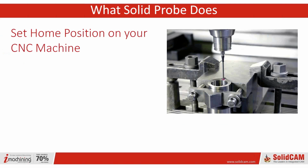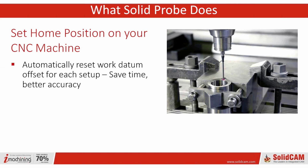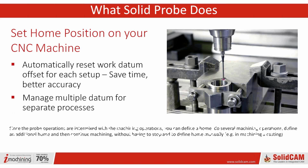So setting the home position on your machine, as you just saw, is pretty simple. And especially if you don't have a repeatable mount. Is there such a thing as a repeatable mount? Some people would argue that. But for most people, this will save you a tremendous amount of time. And you're going to have far better accuracy, and it's going to save you just a ton of money.